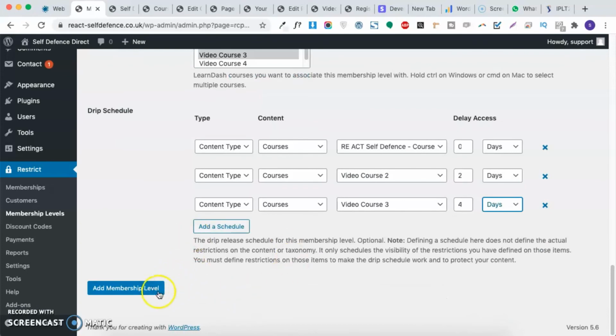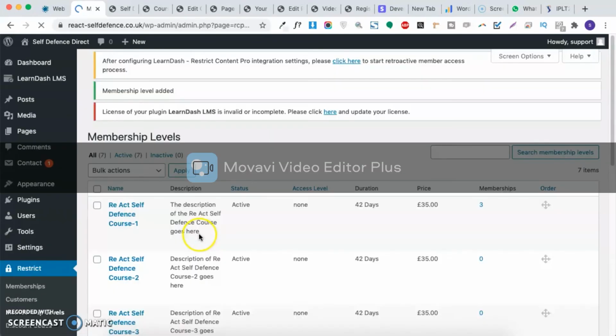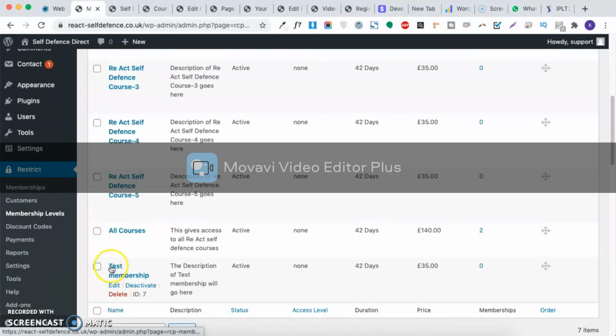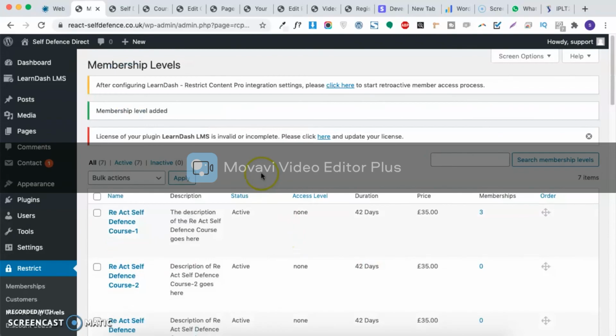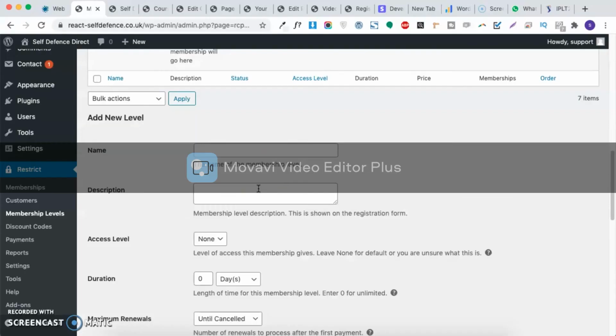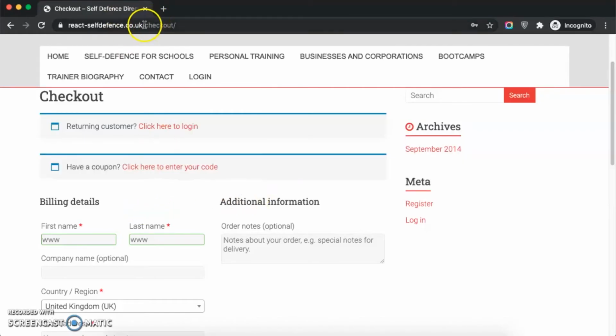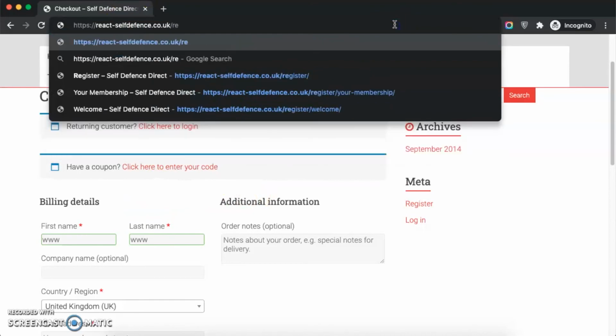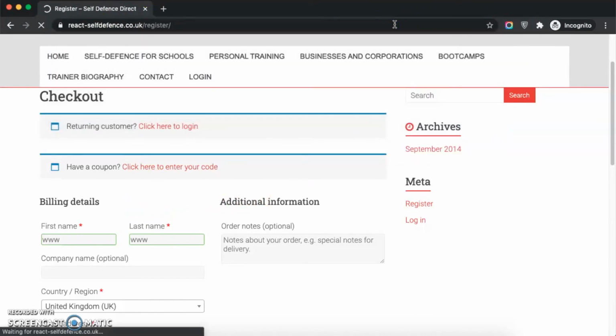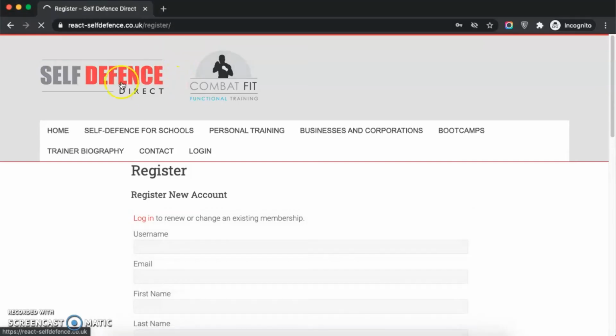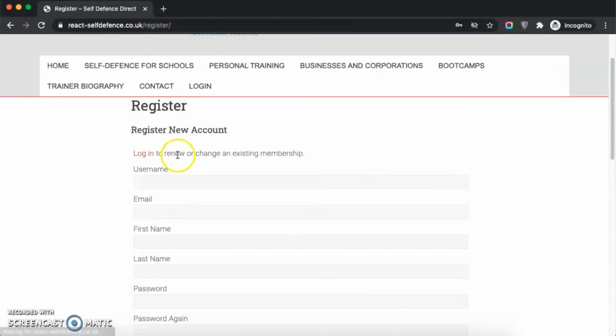Alright, once you have done all the changes, just click on add membership level. You can see that this test membership is now available in your database. Now you can check it by visiting your registration page. I already know my registration page is this one, so I'll go here.